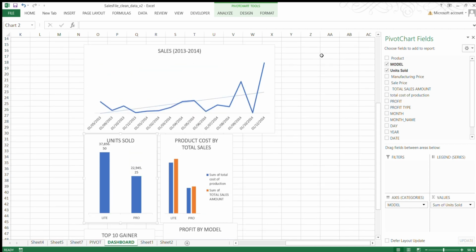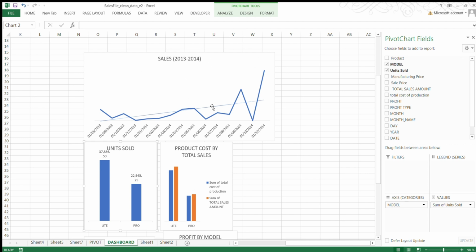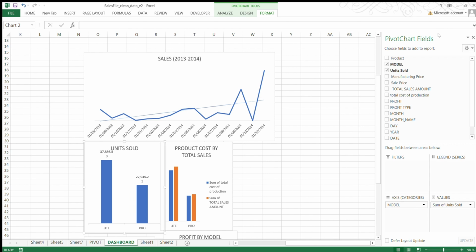I can start with the first one. Since this one is up, this one will be dependent on the whole size the two of them are making up to. So we go to format, and we have our height and our width, and let me give it 8 centimeter by 7 centimeter. So everything will be properly formatted. I can do the same thing for this also. 8 by 7, 8 by 7.